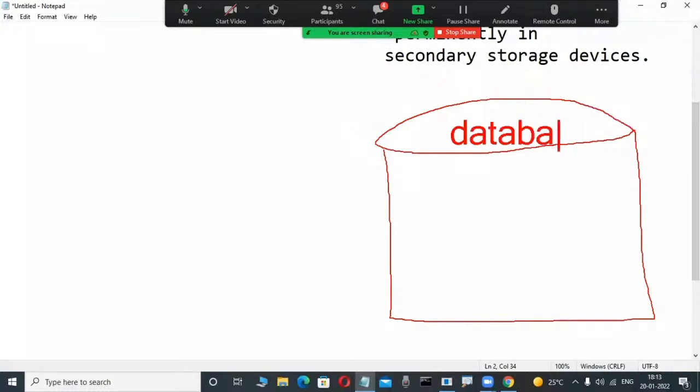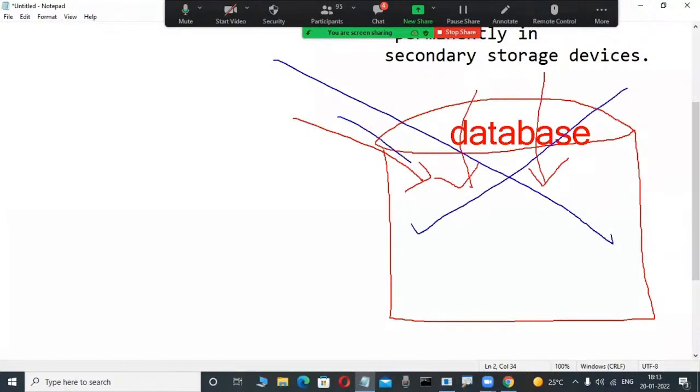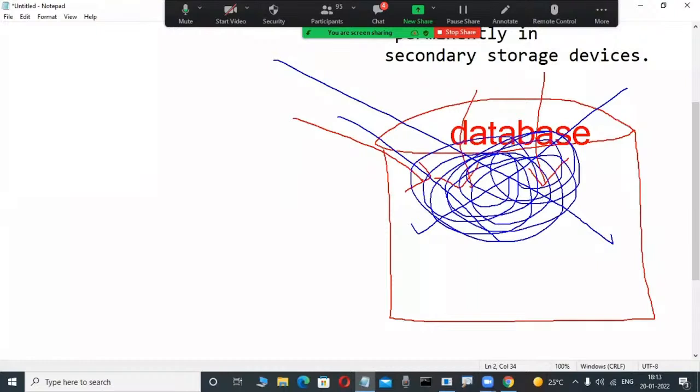Okay, in this place we are storing data. We are thinking it is a random collection of data. That is absolutely wrong. Actually, databases like Oracle, SQL Server, DB2, Sybase, Informix, Ingres, Teradata do not store a random collection of data. These databases only store a structured collection of data.